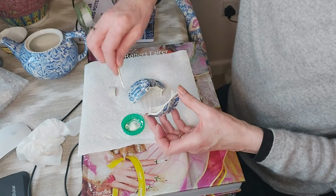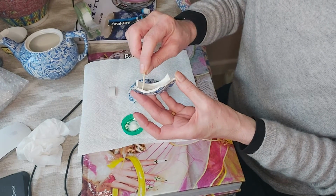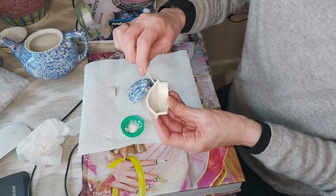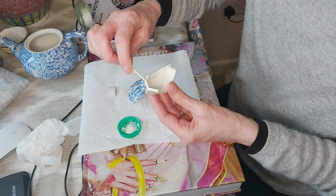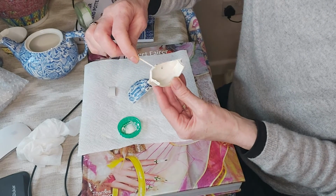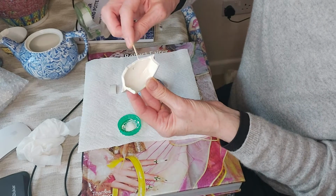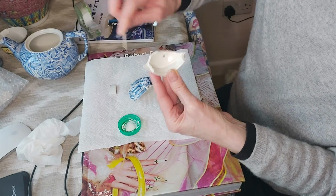So we're going to take our glue here, and with the cocktail stick just gently go over. Now you don't want to miss any areas on the break. You want to make sure the whole surface has been covered with the glue. You don't want to put it on too thick, otherwise you're going to have more hard work with it squidging out. But again, if it's too fine, you may not cover. So first of all, just put the glue on and cover the area, like so. Then once that's done, just get a clean cocktail stick, or clean your cocktail stick, and go through it again, just to get rid of any surplus glue. Also, if you've missed any parts, you know that it's going to then have the glue on it as well.